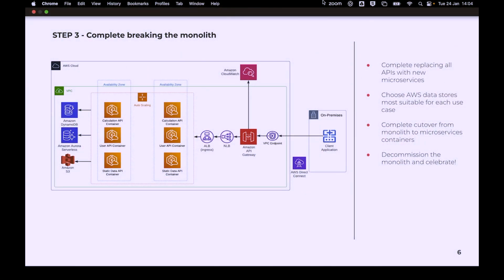Understood. So in your case of step 3, what are you doing then? Yeah, so like you said, we've integrated API gateway with CloudWatch for your real-time monitoring. Okay. And that's where you can monitor the usage and performance. And in step 3, you can see that all the requests have been routed through microservices, and you can just safely and happily decommission the monolith.